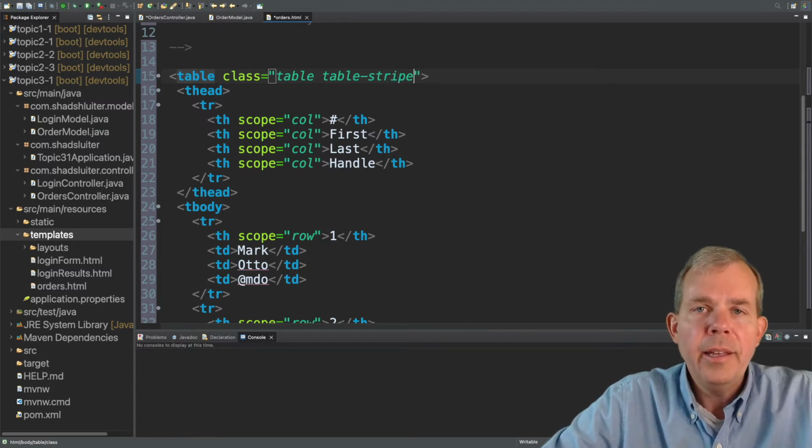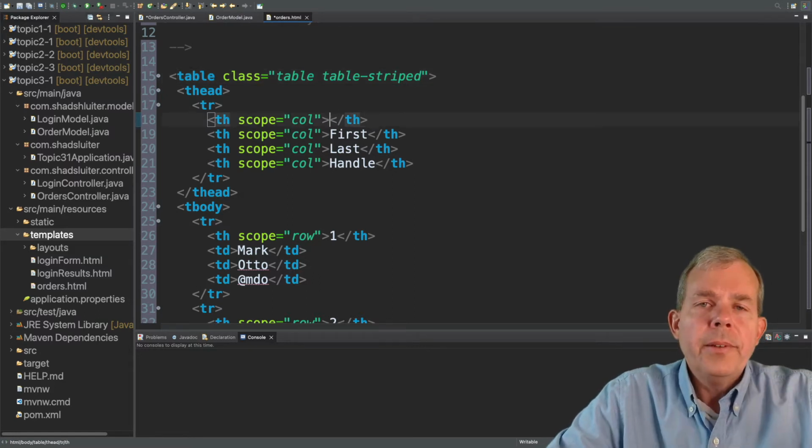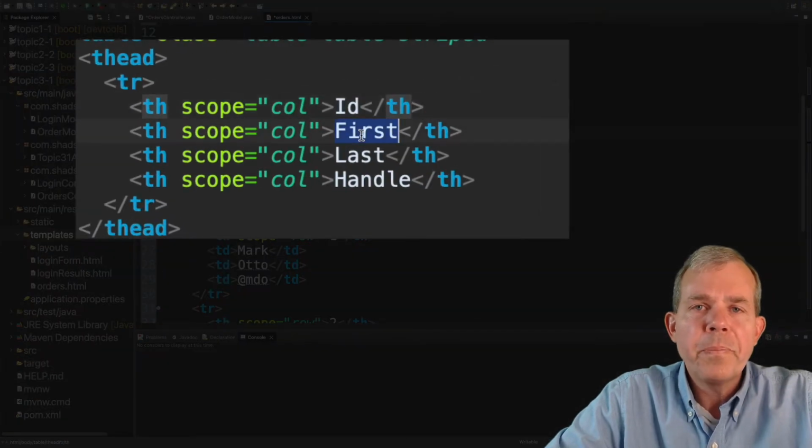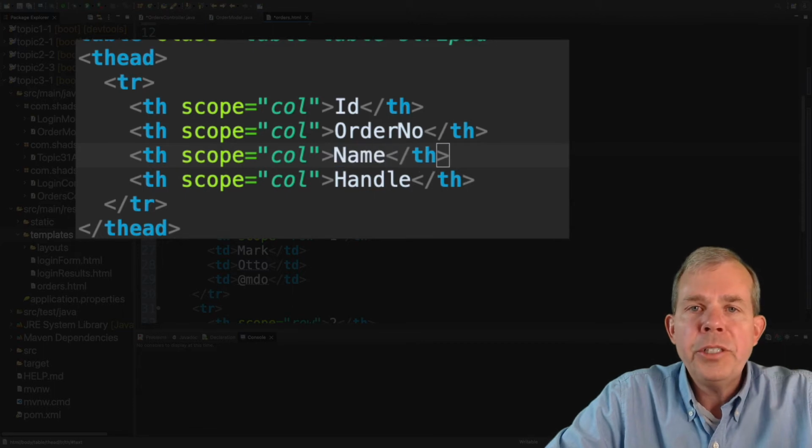You decide, and go back into the styling guide at Bootstrap and pick one of their classes. So using our knowledge of what the HTML format is of a table, we start at the top where it's got thead. That stands for the table header. Inside of there is a row, which is a tr, and then each item in there is a th. So th stands for a header column.